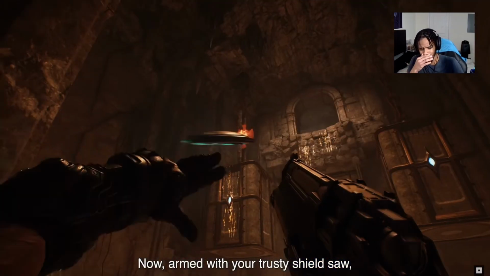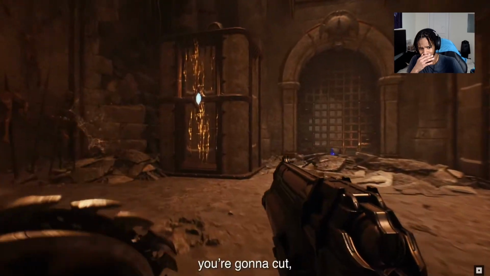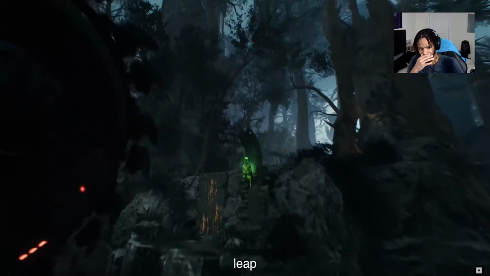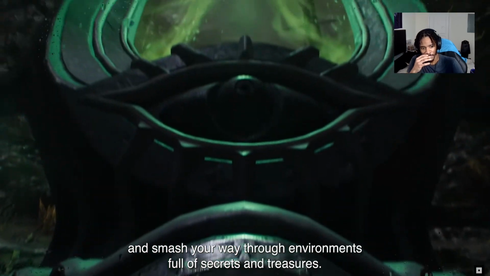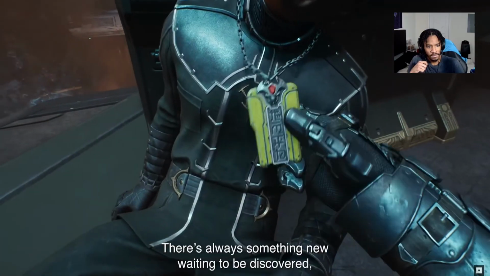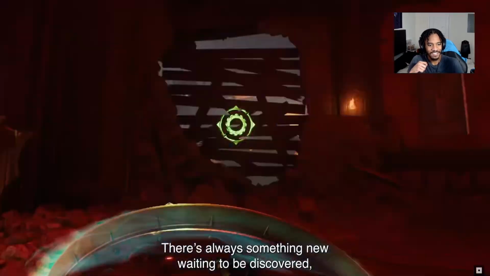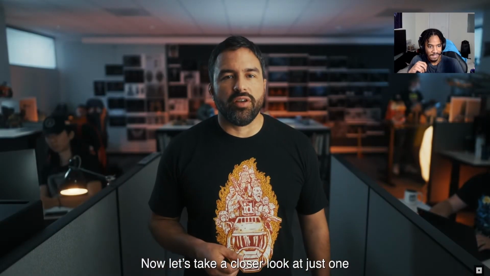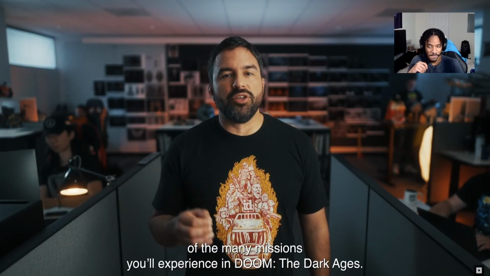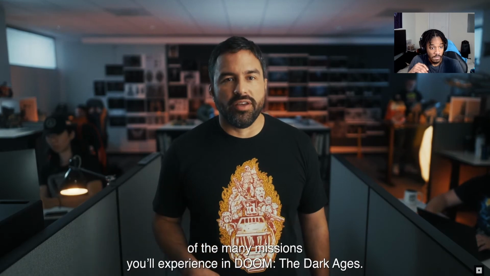Now armed with your trusty shield saw, you're gonna cut, leap, and smash your way through environments full of secrets and treasures. There's always something new waiting to be discovered or destroyed. Hey, the key card. Now let's take a closer look at just one of the many missions you'll experience in Doom the Dark Ages. We get to look at a mission?